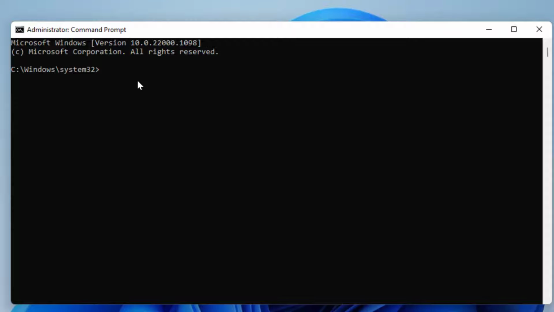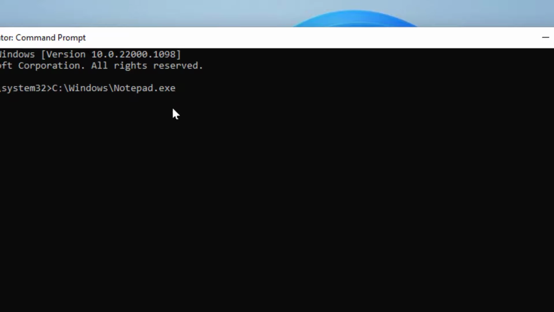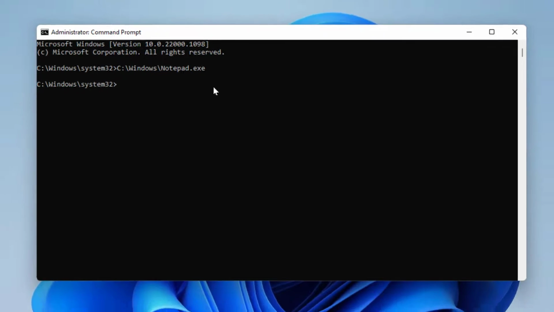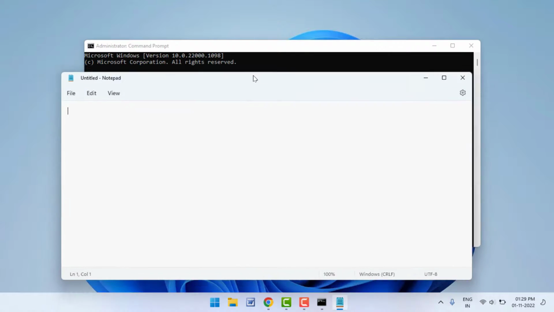So for example, I want to open Notepad on my PC, so I am entering c:/windows/notepad.exe. So here you need to enter your app which you want to open. Okay, remember this thing, type it same as it is, just replace notepad.exe with your app name. After this guys, just hit enter. Now it will forcefully open that app by bypassing the administrative rules on your Windows PC.